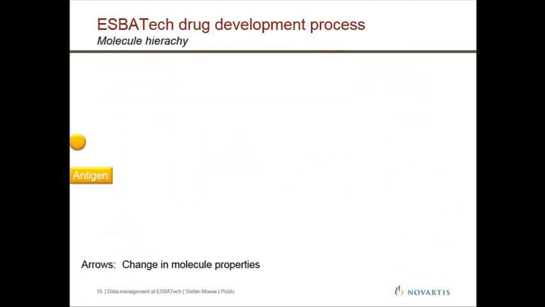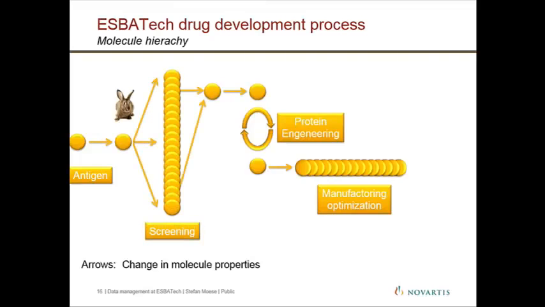And then the other thing is, as I mentioned before, our molecules follow a hierarchy. The way drug development works, it's an iterative process, right? You start with a certain molecule and you try to make it better during that process. And at some point it's ready to go into the clinics. And in principle, just to give you a rough idea how that works in our case, we start with an antigen and we do rapid immunizations.